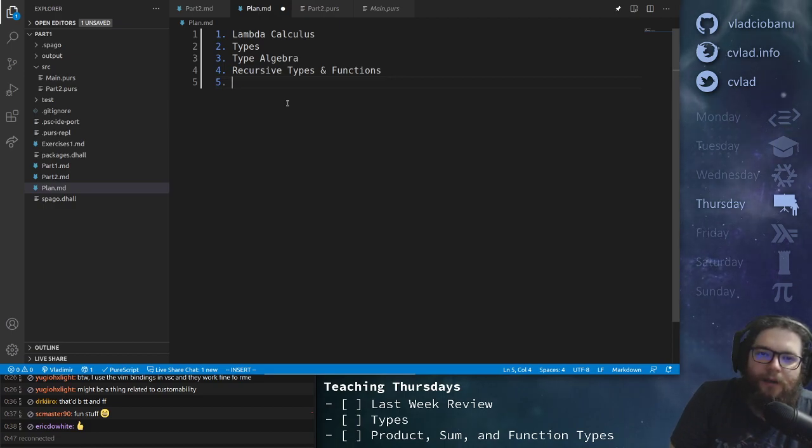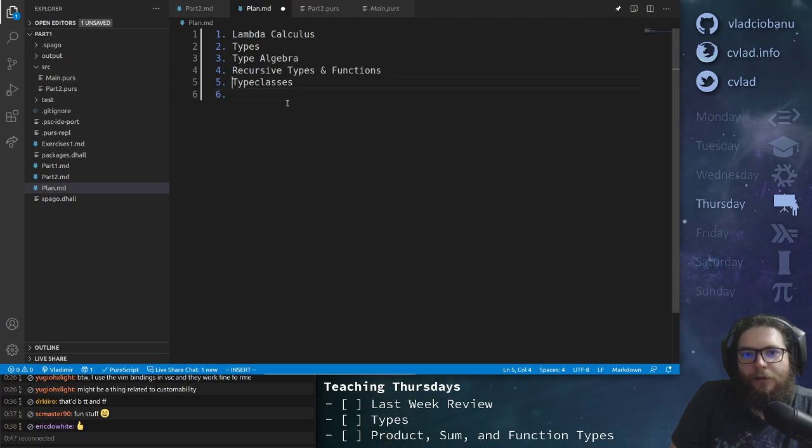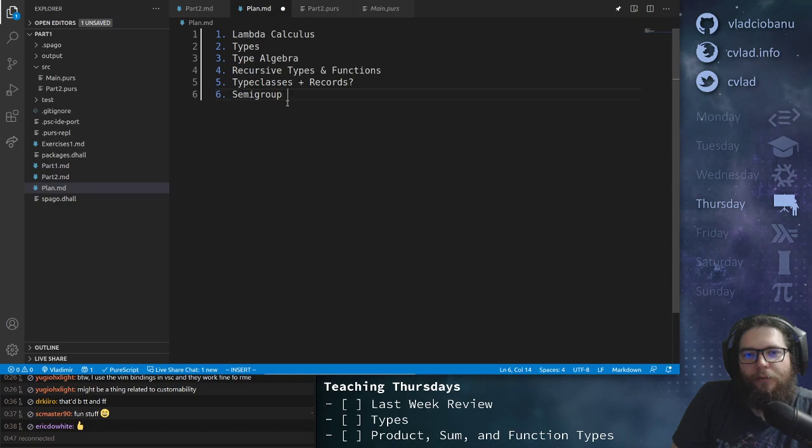And then we'll see. I guess then we do type classes, and like the simple ones, maybe type classes with records. We'll see if we can do both, and then we'll do semigroup and monoid.